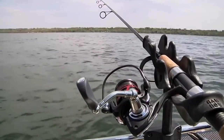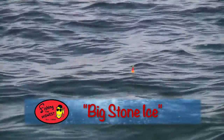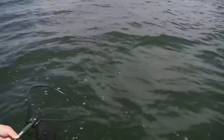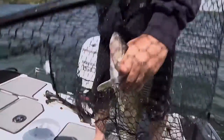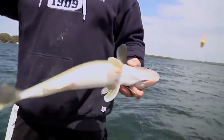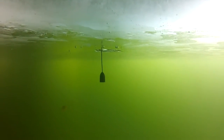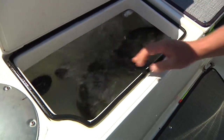Come along. Big Stone Lake on the Minnesota-South Dakota border is one of my favorite fishing destinations. Because Big Stone opens for walleye fishing a few weeks before the traditional Minnesota inland opener, I make several trips there every spring to get a jump on the walleye season. While Big Stone has long had a reputation as a good walleye lake, the lake's perch population is booming as well. Today, we'll sample some of the lake's perch action during late summer and give you a taste of Big Stone's hot early season walleye bite.